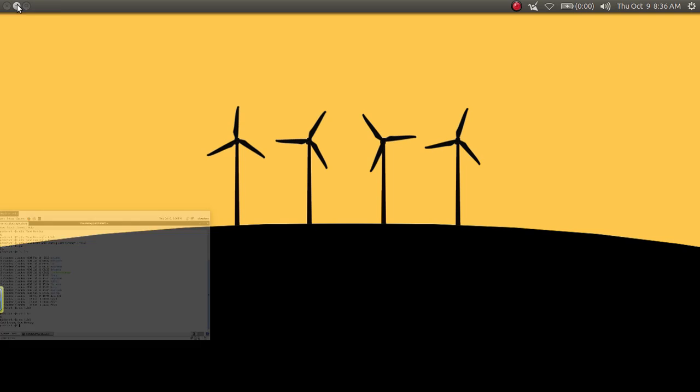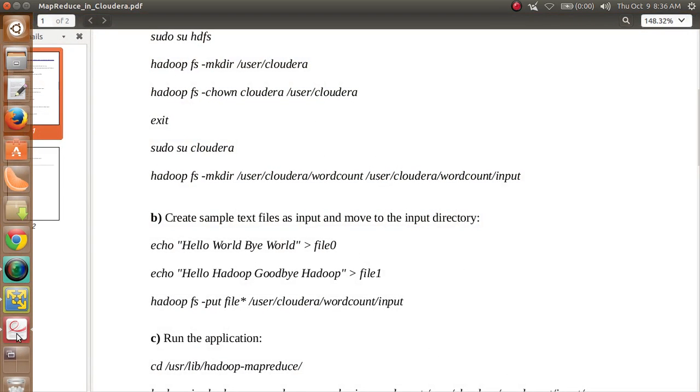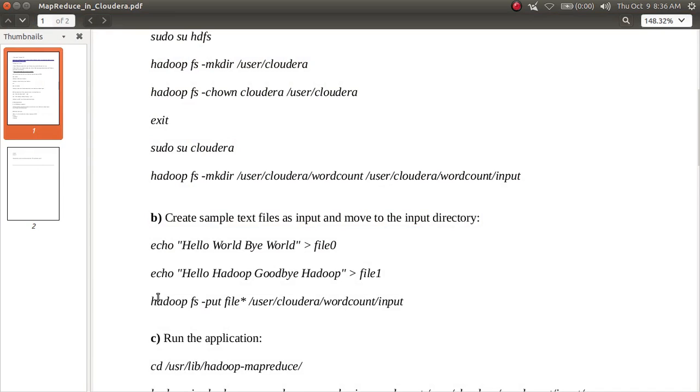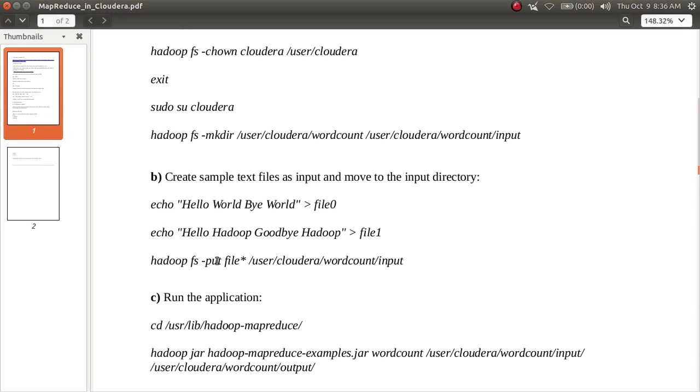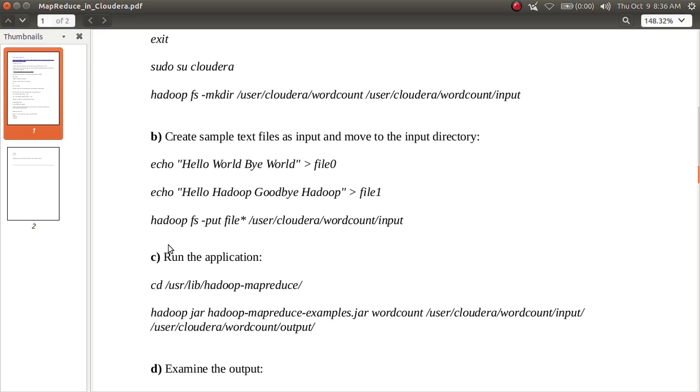Right, so the next step that we have to do is, remember guys, the files that we've just created are inside the CentOS, that is, it is inside Linux. Now we need to push these files into Hadoop. So hadoop fs put in the sense it puts the file from your local to HDFS. When I say local, I mean Linux local, not your Windows. CentOS is your local, and Hadoop is of course Hadoop.